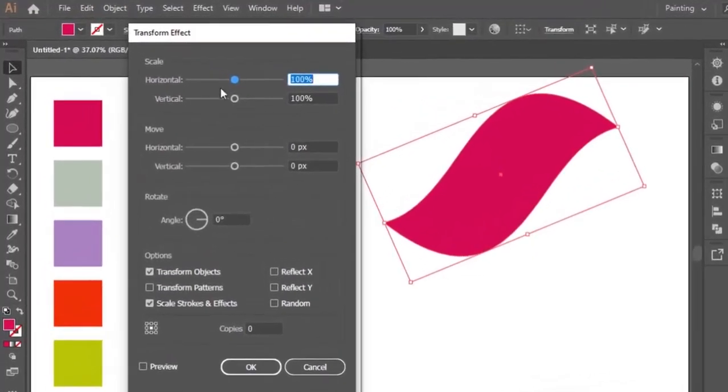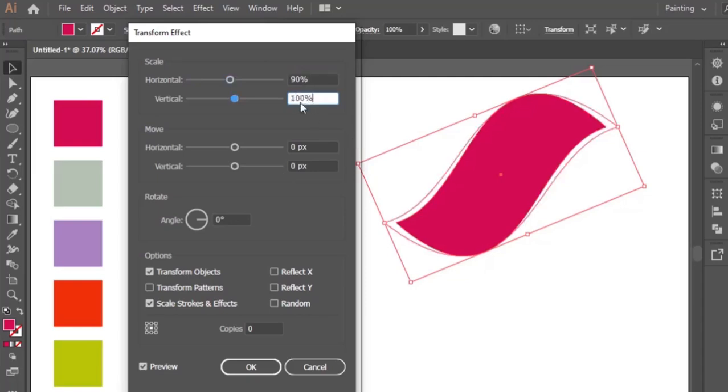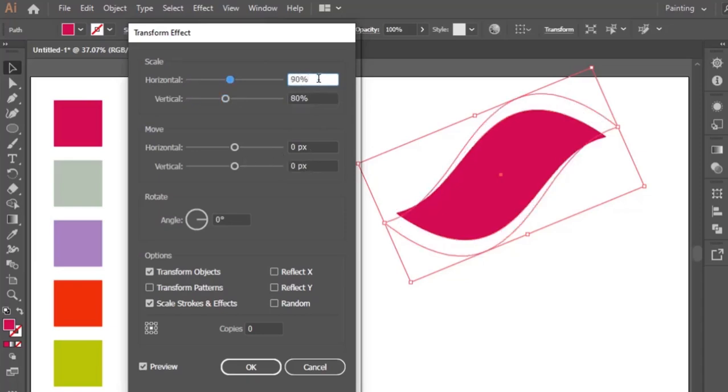So here we're going to once again make sure the preview is on. And we're going to scale it horizontally and vertically. Starting with the horizontal, I'm going to make it 90 and make the vertical 80. Okay, that reduces the size of our wing a little bit.